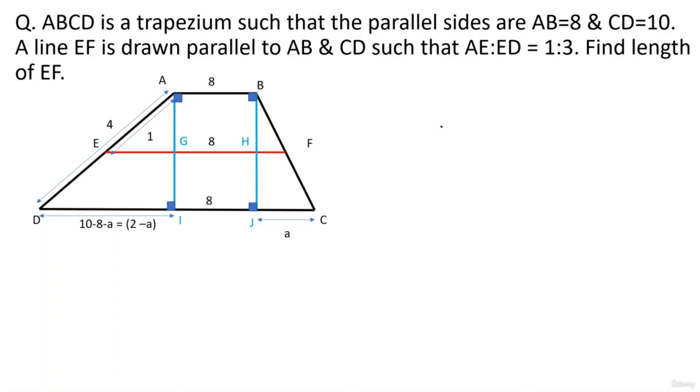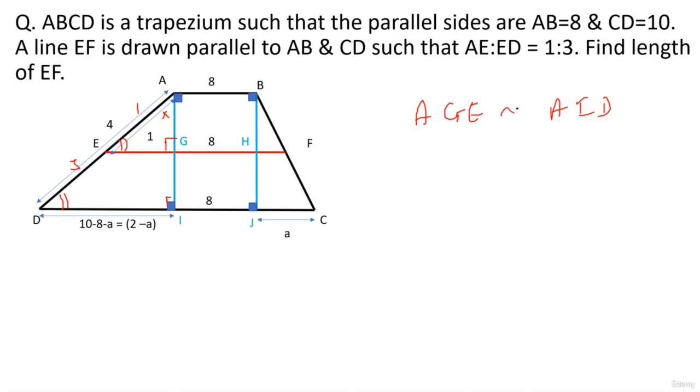Now look at triangle AGE, guys. Triangle AGE and triangle AID. In these two triangles, if you observe carefully, this is 90, this is 90. And the ratio of AE is to ED is 1:3. By symmetry you can observe that EF is given parallel, of course, right? So EF is parallel to AB and CD. So by transversal AD, these two angles will be equal, right? And these angles will also be equal, 90-90, and there is one common angle.